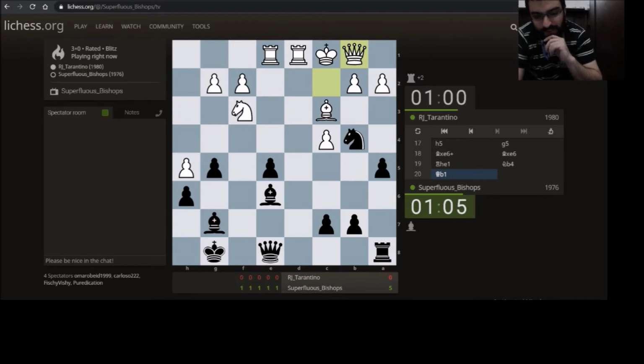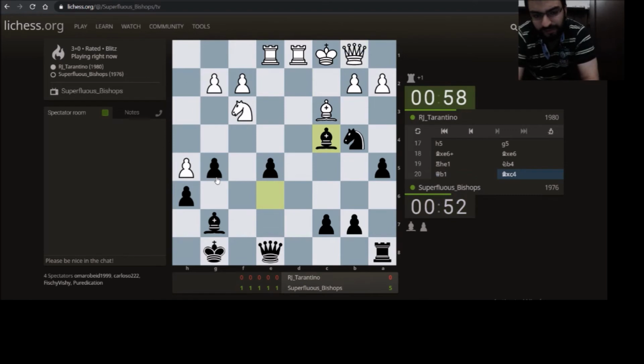Okay, black's position, however full of holes it is and bad, has quite improved actually. Perhaps some bishop takes c4 or queen f7, bishop c4, bishop f5, even queen takes h5. Yeah, bishop takes c4 is very reasonable.